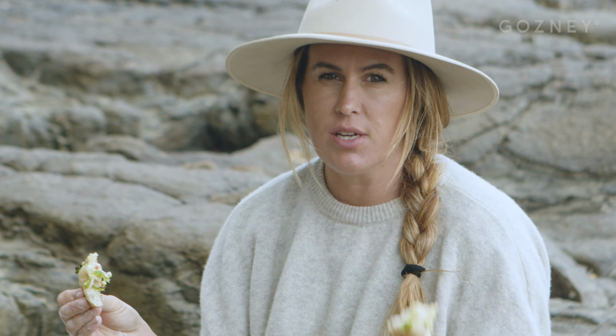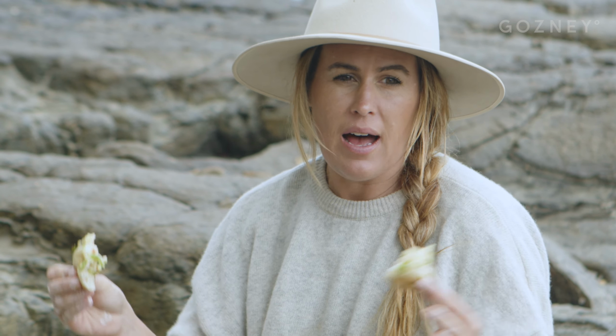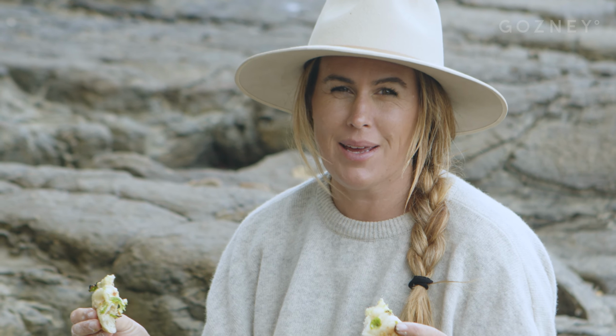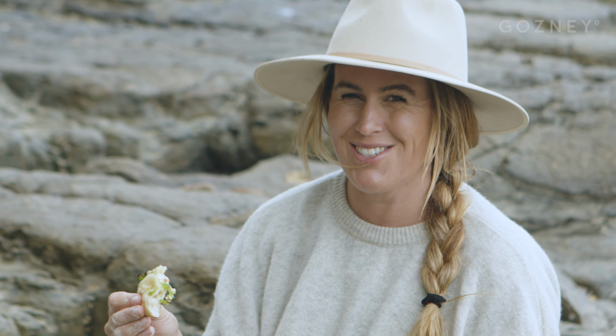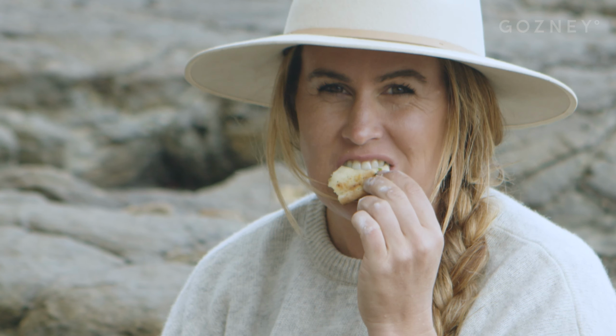If you're going to go on an adventure, make your pizza dough ahead of time, harvest some seaweed, make sure you check with the local fisheries what you can and can't do in terms of harvesting the seaweed. Obviously you want to also make sure that you're doing it where the water's nice and clean.